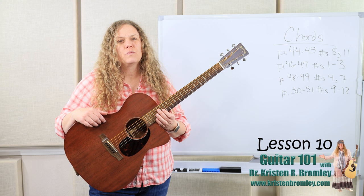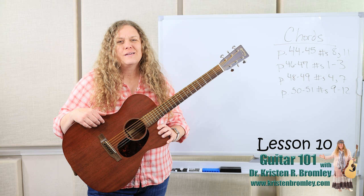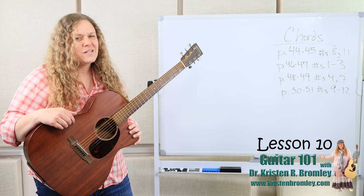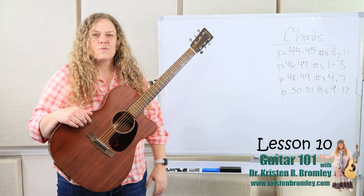We're working on songs that have a little bit more involved rhythm, so they should get a little bit more exciting as they sound more and more like melodies that we're familiar with, the more the rhythms get a little bit more involved. So, it'll be great. We'll go ahead and start, like usual, with some warm-up on the chords, and then we're going to jump in and work on the C, F, and G7.